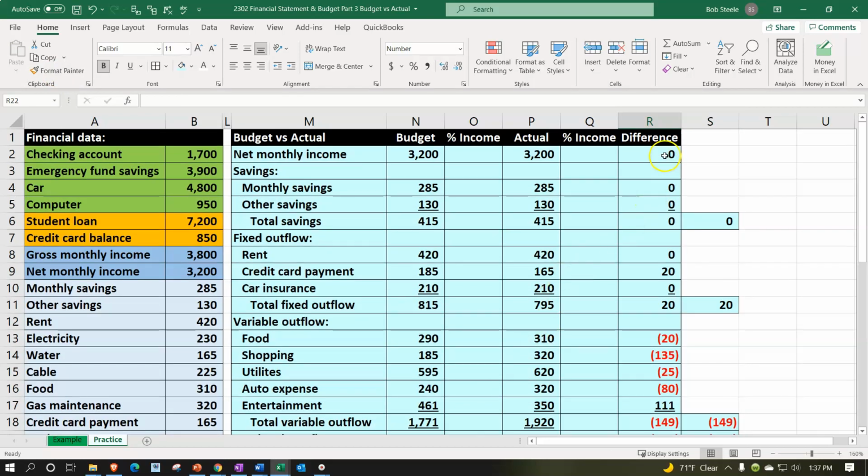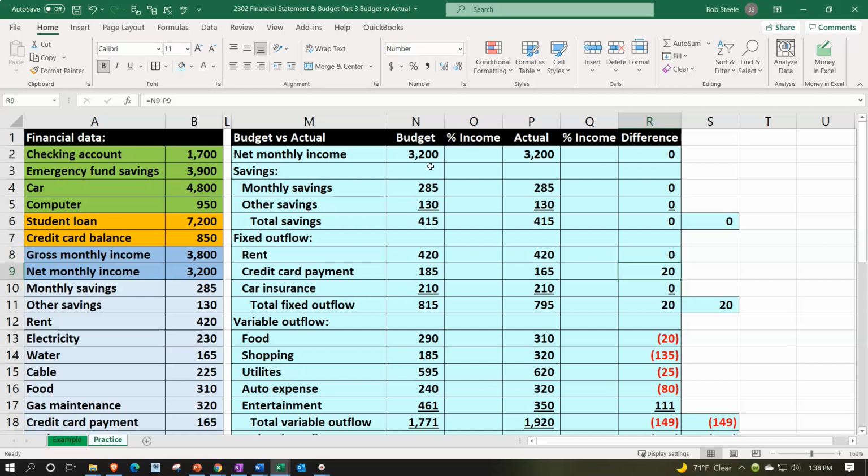So there we have, and this is kind of what you would expect, right? The income, if we have wages income, if we're salaried, then the income might be somewhat the same. If we're not salaried, if we're hourly, then of course our income might go up and down from period to period. Then our savings, if we have our fixed savings, we would expect those to be the same, especially if they're drawn out of our income automatically. And then the things that are going to be fixed, clearly we would expect to be the same.